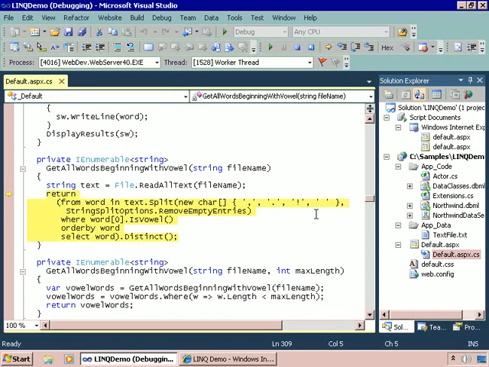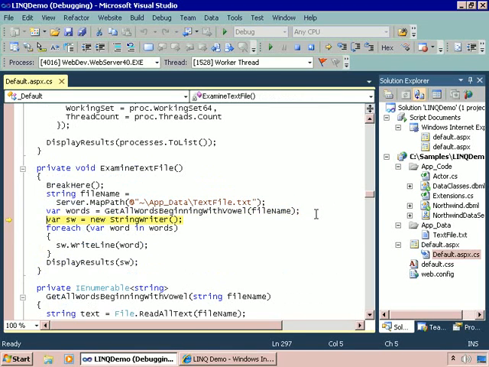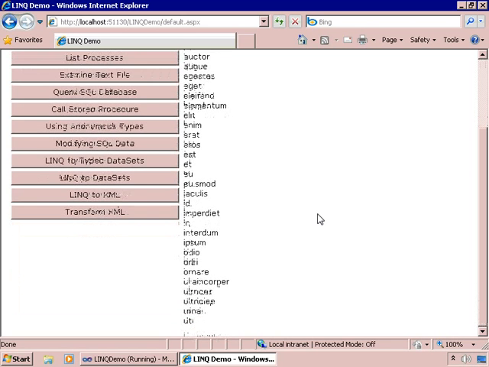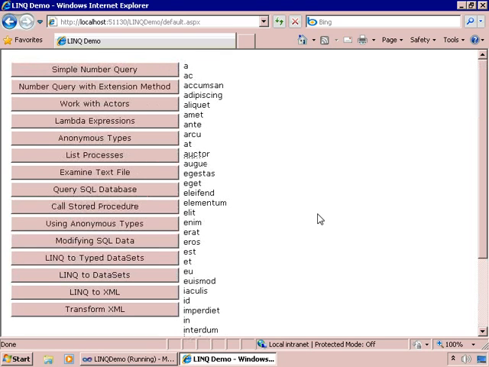So we're combining the two techniques here, taking a query and its output and passing that into a simple extension method, Distinct. Well, the return results from that end up back here, and we'll loop through all the words and display the results. And you see we do get a list of unique words from the file that began with a vowel.